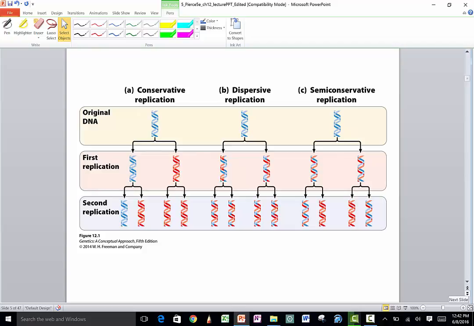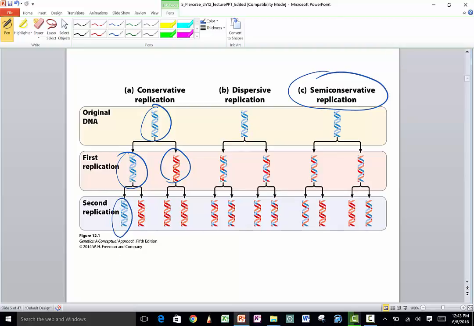So DNA replication is conservative or semi-conservative. We have our old DNA in blue. We get two new double strands, and each has one blue strand and one red strand. Dispersive is just kind of mixed throughout. In conservative, you start with two old strands, those two old strands go back together, and the new strands are all new DNA. At each round of replication, you conserve the old strands, and all the new strands are new. But what we know is it's semi-conservative.